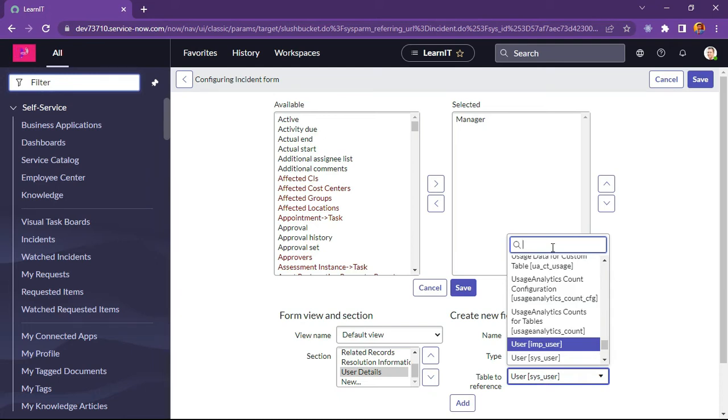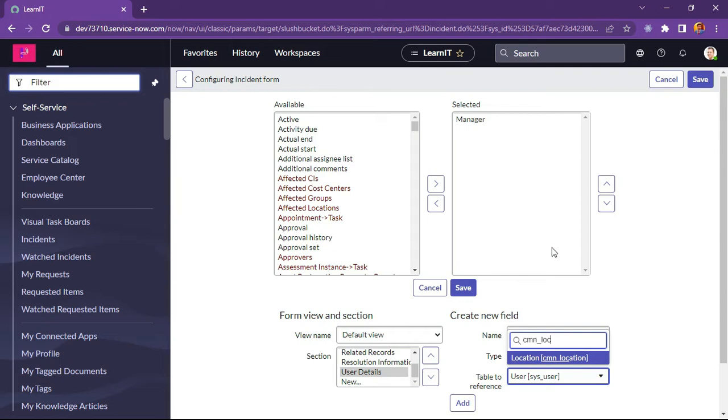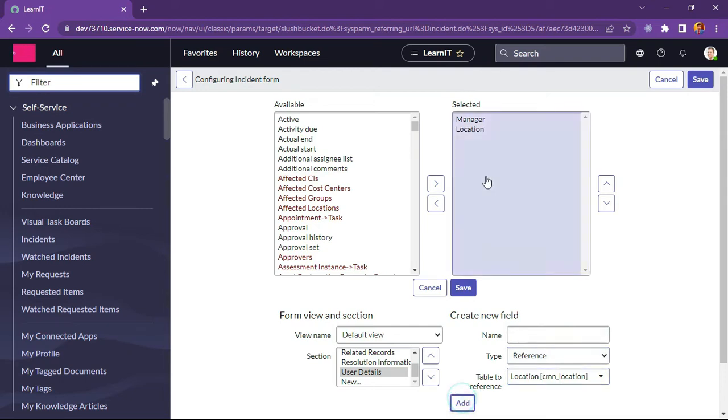CMN location. So I will add location. Now I will add mobile number. So mobile number will be a string.